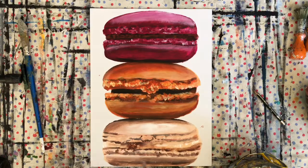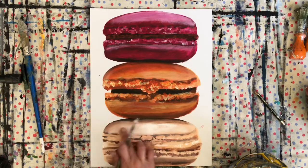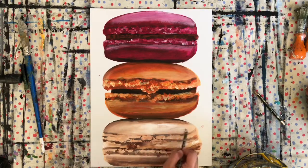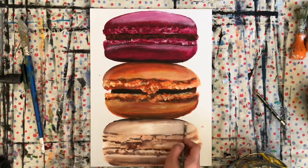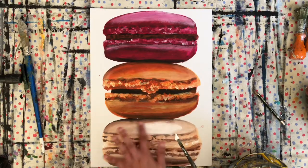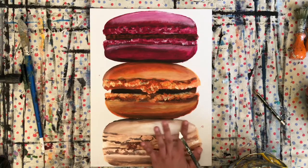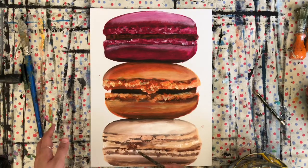Right. Okay, get your white. Okay, again, more white. Here, more white.